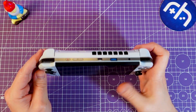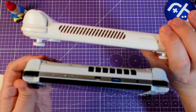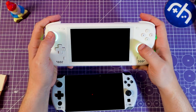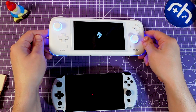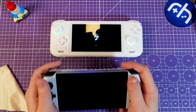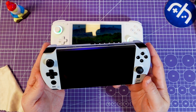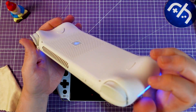It is thick. Here it is next to the AYN Loki — the Loki is thinner. The joysticks are so much more comfortable than the Loki's, and the Win 4 has LED lights in L1 and R1. The Win 4 is quite a bit heftier feeling but smaller too — almost a full inch smaller on either side. I'd say it has a better feel and ergonomics than the GPD Win 3, but I have to give a point to the Loki for its better bump out.